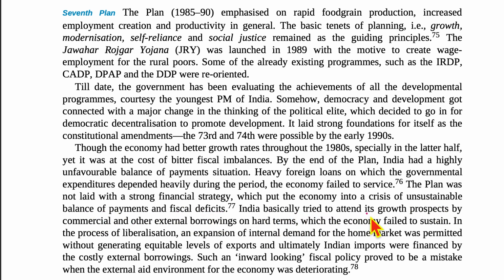India basically tried to attain its growth prospects by commercial and other external borrowings on hard terms, which the economy failed to sustain. In the process of liberalization, an expansion of internal demand for the home market was permitted without generating equitable levels of exports, and ultimately, Indian exports were financed by costly external borrowings. Such an inward looking fiscal policy proved to be a mistake when the external aid environment for the economy was deteriorating.